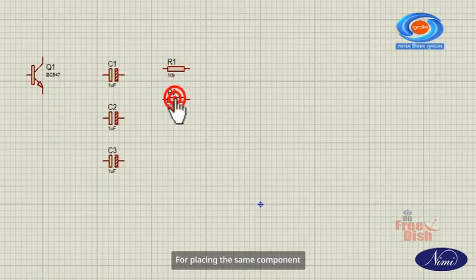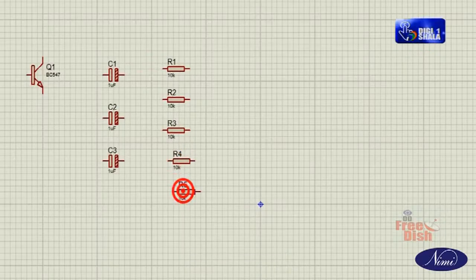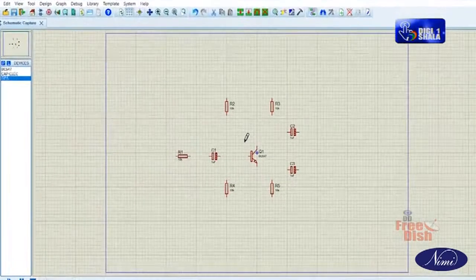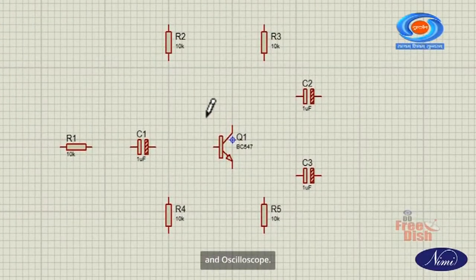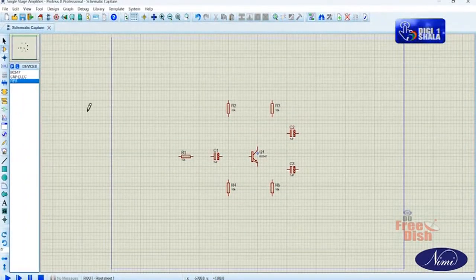For placing the same component, right-click on the mouse. Place four other resistors. Common ground, signal generator, and oscilloscope. After selecting all the components, place them according to the circuit diagram.